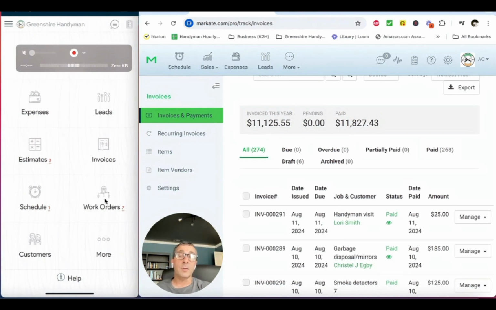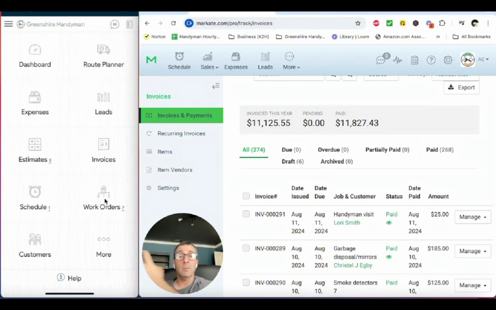What a work order is, if you're new to this, is you may have multiple people. Let's say you get 10 leads, you get 10 estimates, 8 of those estimates are accepted. Now you have to convert those 8 estimates into work orders. And that's all you're doing, creating them into work orders. If you're running a team, maybe you're giving 2 work orders to this person, 2 work orders to that person, and so on. If you're a single operator, then you're just getting all the work orders.